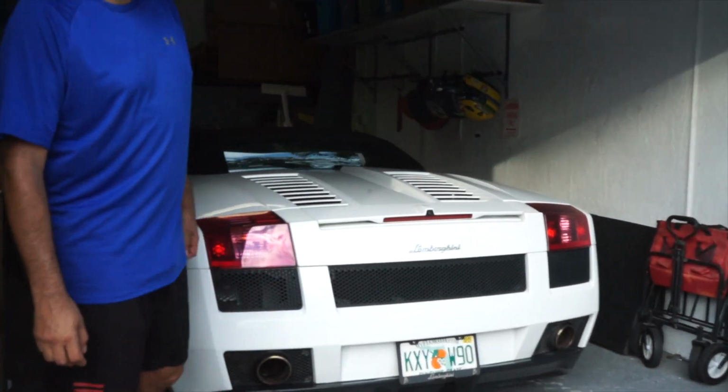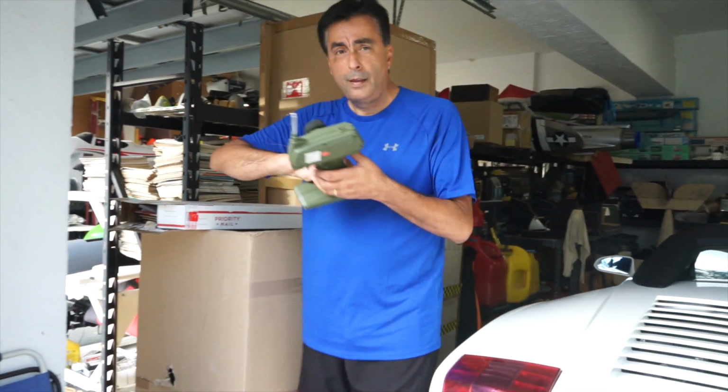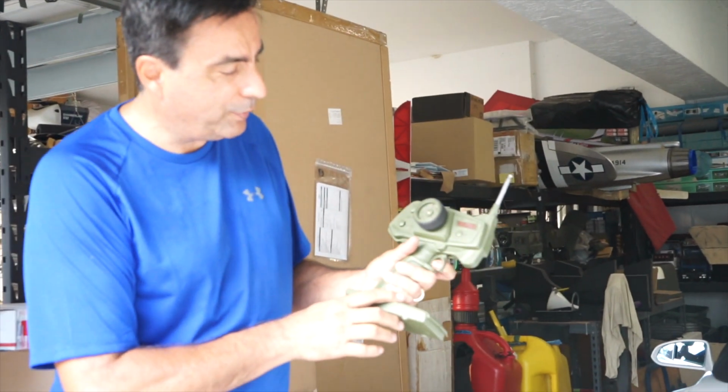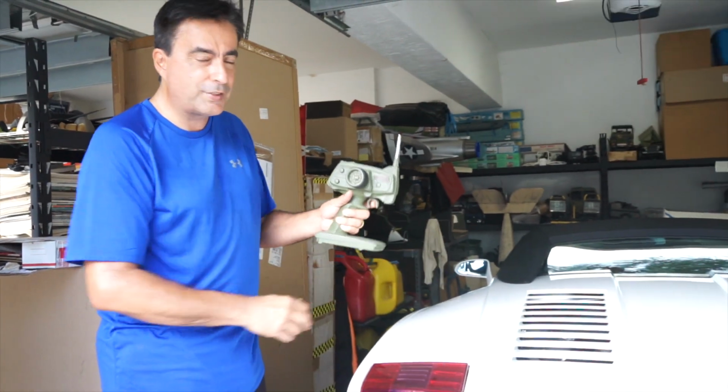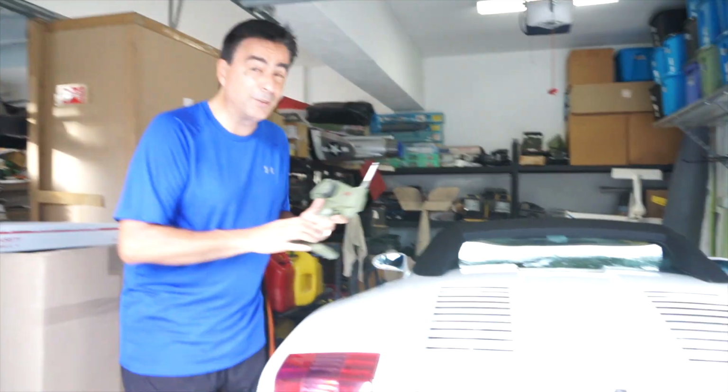Let me see your other remote control cars. Oh, whoa. Where's your remote control for this? Oh, it's right here. There you go. This makes the Lamborghini go left and right, and that's the throttle. This little throttle controls 600 horsepower right there. It's a very expensive controller, if you know what I mean.